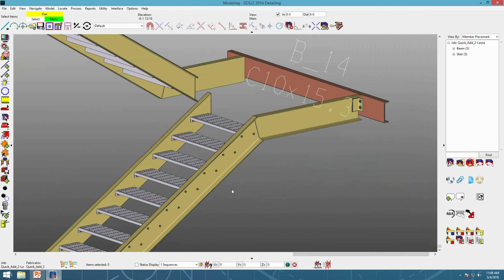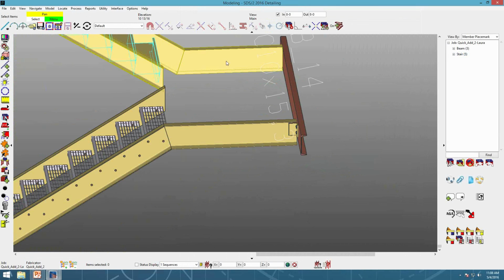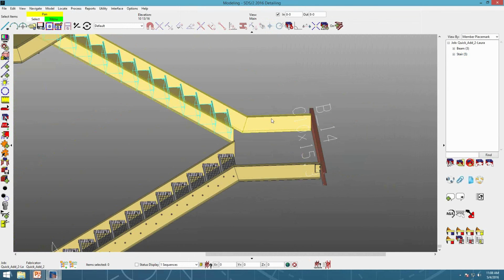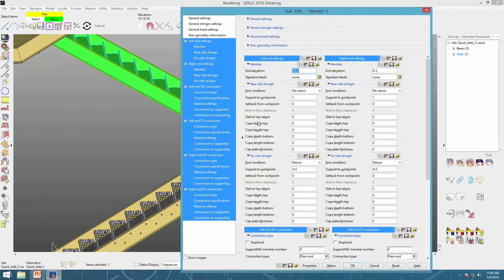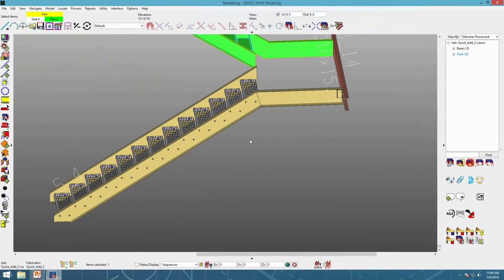And then the last connection type I have is the shear plate. So I'm going to add a shear plate over on this side. And actually, before I do that, I'm going to let this go ahead.